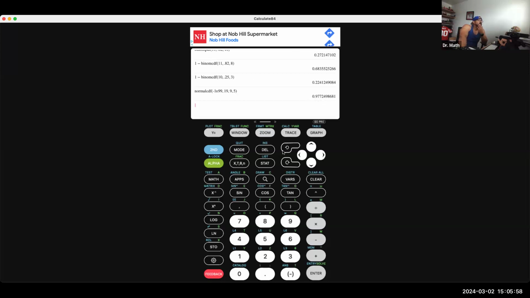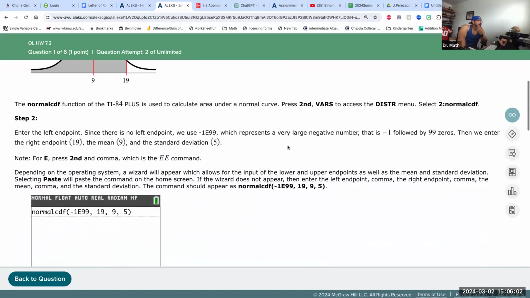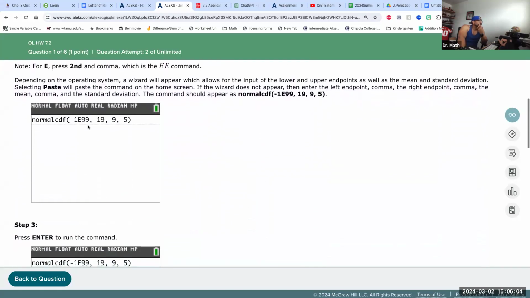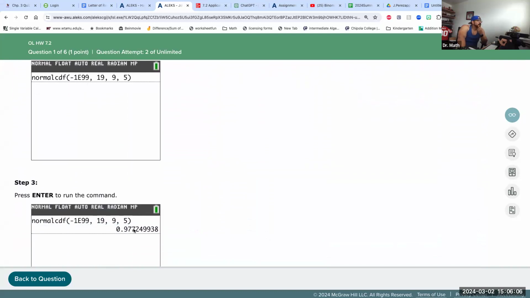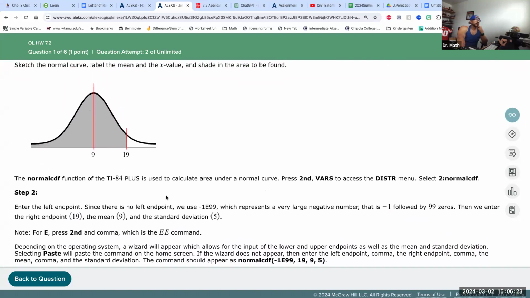So if I go back to our problem here, right, notice they punched in the same thing we did, and they got the same answer we did. All right. So the key is going to be to make sure that we understand what it is that we're entering into our program. And when you get into these word problems, it's the same thing, but you want to make sure that you draw your distribution just like we're doing here.